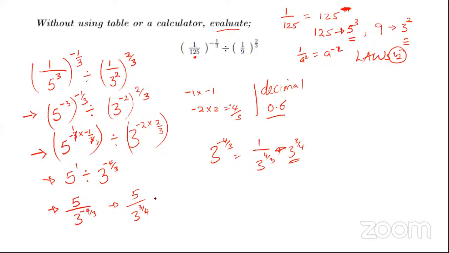Okay? But please don't again divide the 3 divided by this. We are dealing with indices. Okay? We are dealing with indices. When you do that division, you're going to get decimals and the number is going to disturb you a lot. Okay? So the best thing to do is to leave your answer in this given form. It will look better, so it will be quite better for you to do so. Okay. Any question on this? Any question on this that I need to clarify?